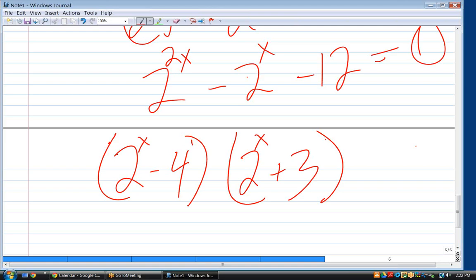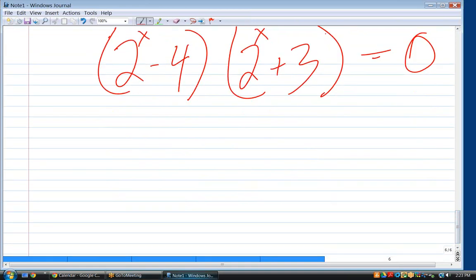There we go. Factors to that, correct? Yes, sir. I think. Let's see, that gives you 2 to the 2x minus 4 times 2 to the x plus 3 times 2 to the x, which gives you a minus 2 to the x in the middle, and then gives you an end term of minus 12. Okay, now we're making progress here. What can we now say?